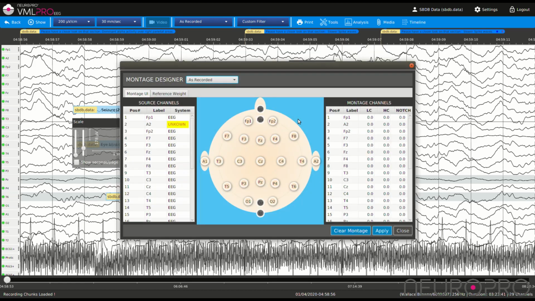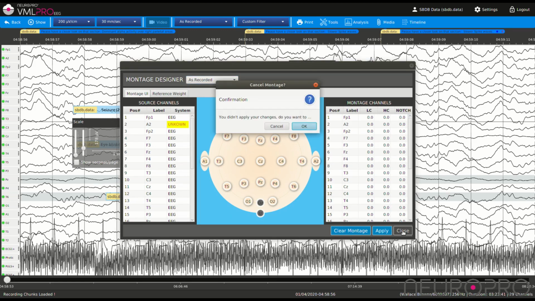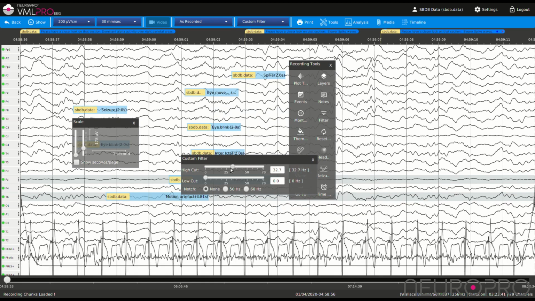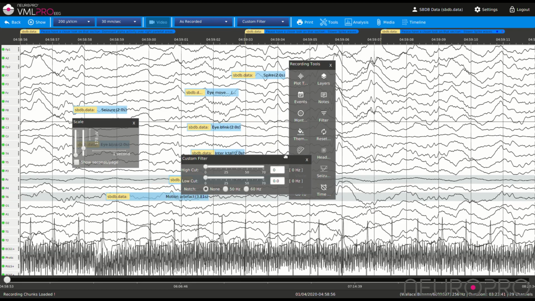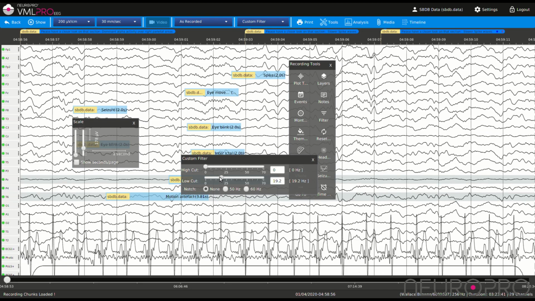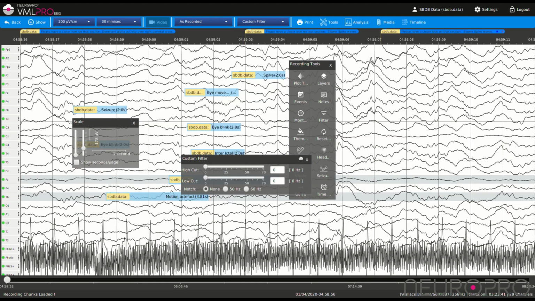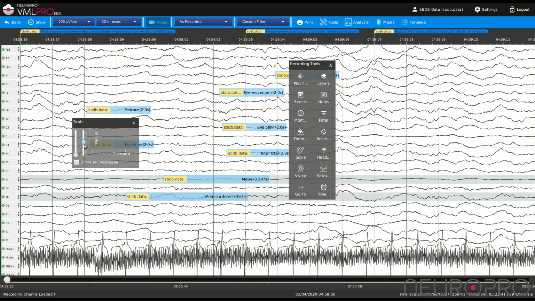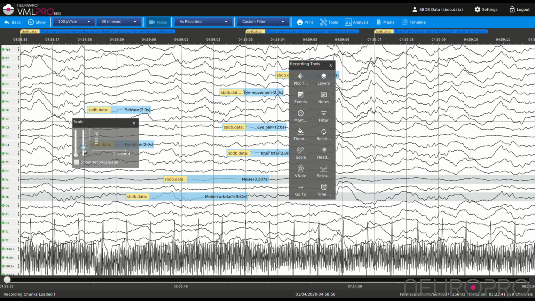There are also tools like Montage Designer, filters, theme color, scale, and more.